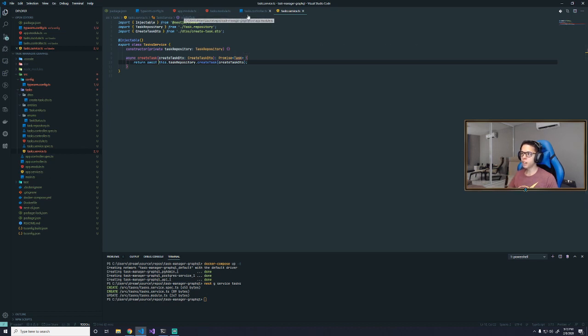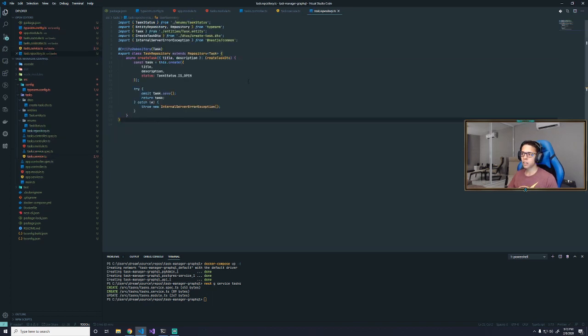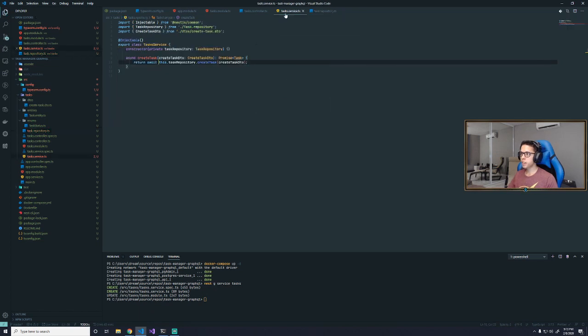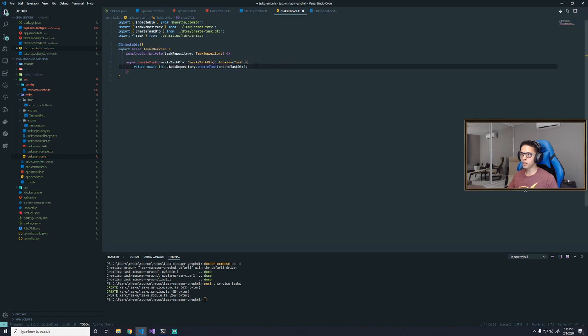And then we need to actually go to the repository and mark this as returning a task, because right now I think it isn't returning anything. Promise of Task. Go to service. Oh, we just need to import the entity so it knows what I'm talking about. All right, it's cool. We're doing good.